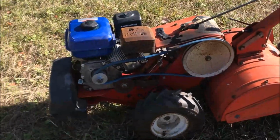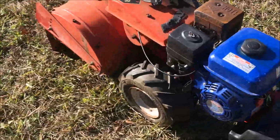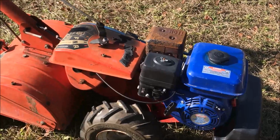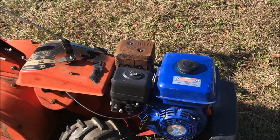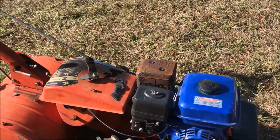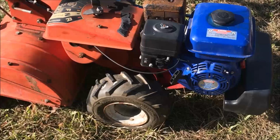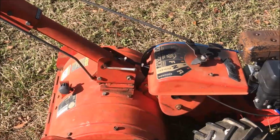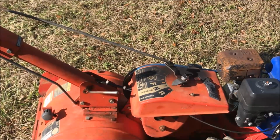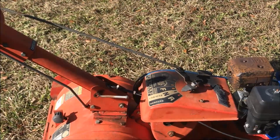And there you have it. So, for a grand total of $2.66 and $14.99, that's around $17 and some change. And now I've got a nice working tiller that may have been stolen, but I don't think it was stolen, but you know.